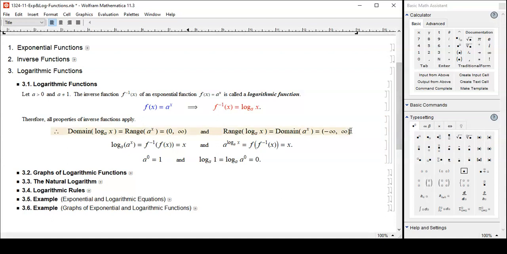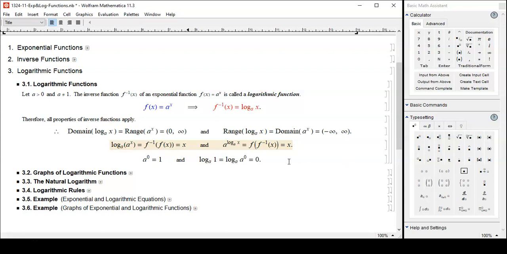Domain becomes range, range becomes domain. And then the cancellation rule. Inverse functions cancel each other out. X goes to y, y comes back to x, basically. So log and exponential kill each other off, as long as they come right next to each other and have the same base. If you have two different bases, they're not inverses, so that's out of the picture, of course.